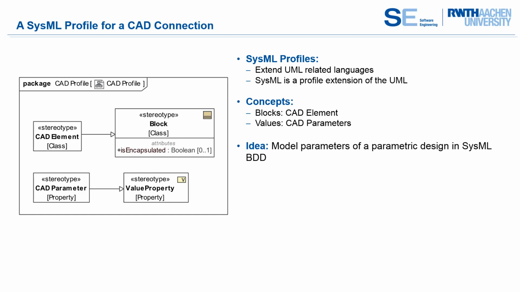To connect abstract system descriptions in SysML block definition diagrams with CAD models, we use the following two concepts. First, we describe blocks as CAD elements to denote that this block should be modeled in a CAD model. And second, we mark value properties as CAD parameters to denote that these parameters should describe our CAD model. To actually implement a SysML-CAD process chain, I developed a MetricDraw plugin which allows to import and export parameters of CAD elements.